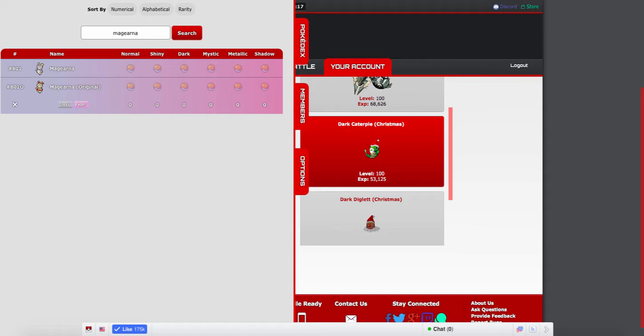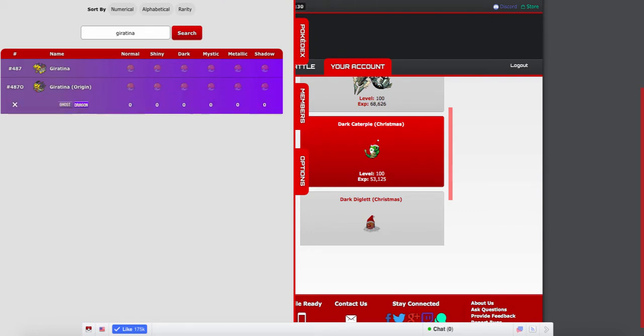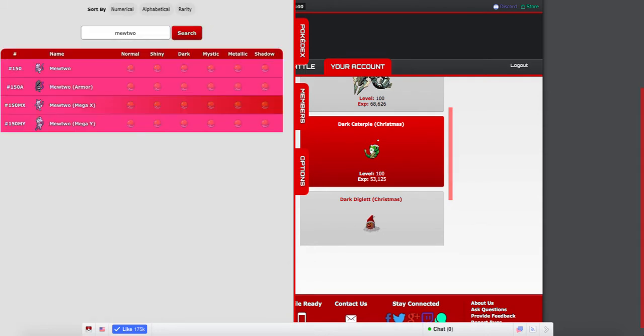And these would be high trade pieces. Let's say more of these would be like Giratina Origin. This would also be another one of these, a very high trade piece. Fairy Arceus would also be a high trade piece. What else would be there? Mewtwo Armor would be a high trade piece.